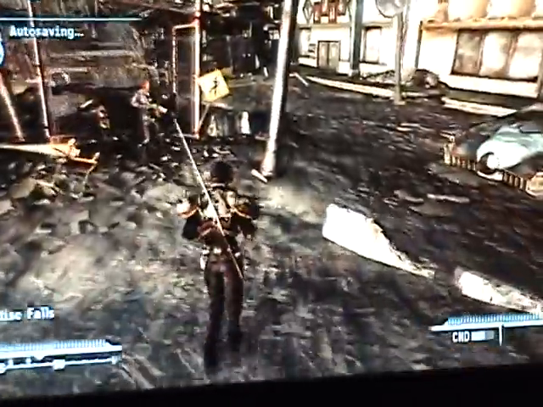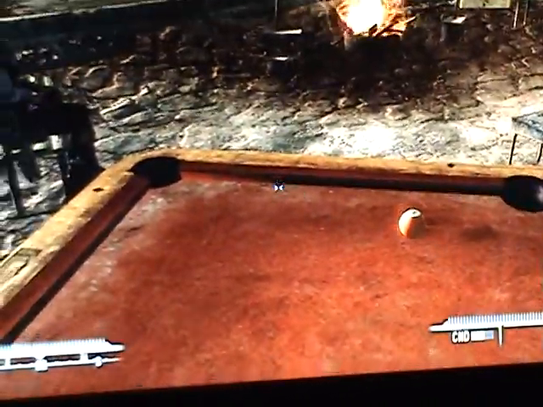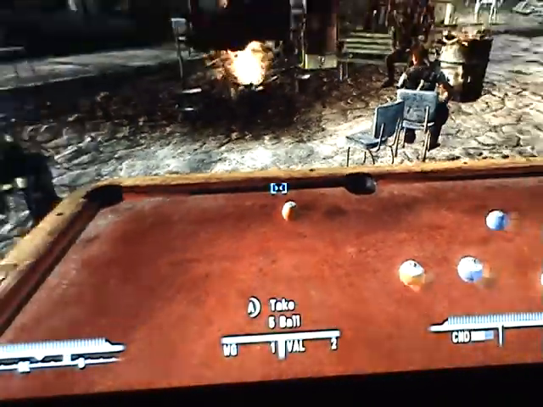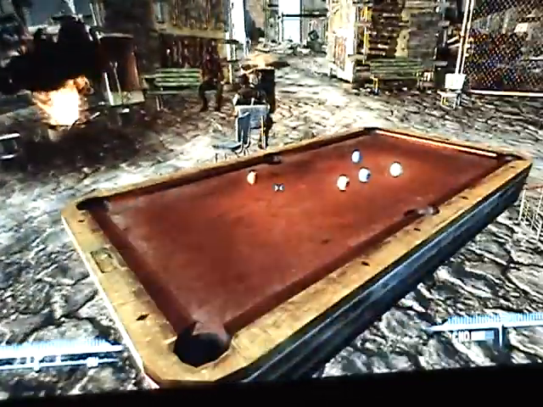So when you get in, you're just gonna walk through all the slavers, and there'll be a pool table right there, as you can see. You can walk over, the Break will be sitting right there. So you can just take it, it's not considered stealing.